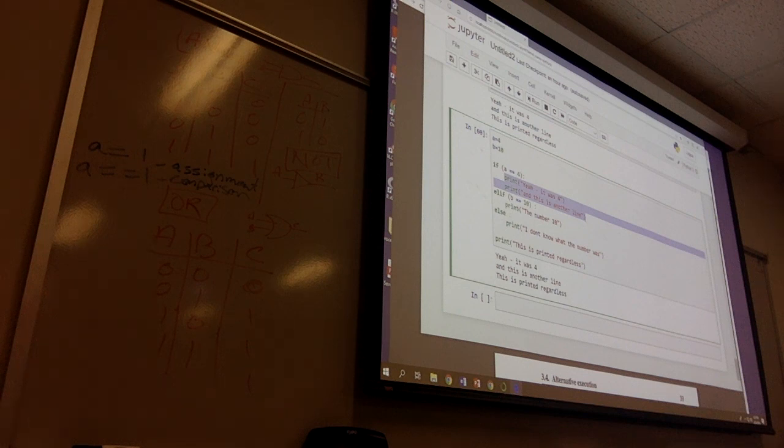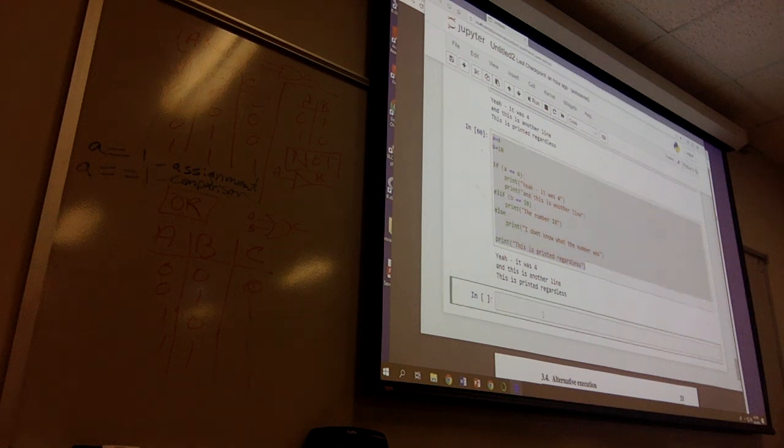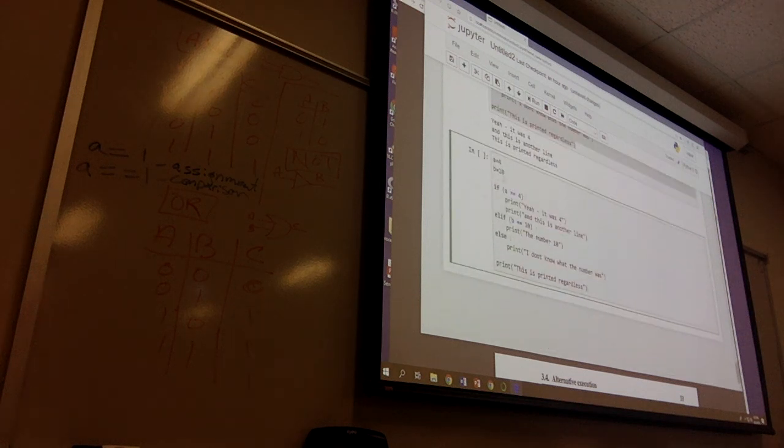Now let's see if we can. I'm forcing the first condition to be false. It's false because A is 4. So what do you think will happen? The second statement.